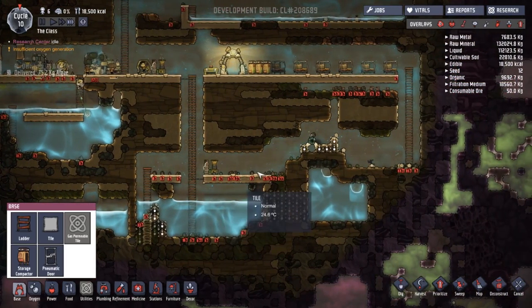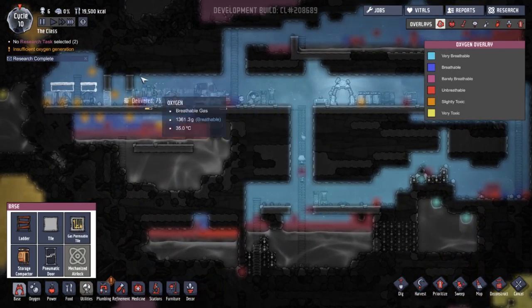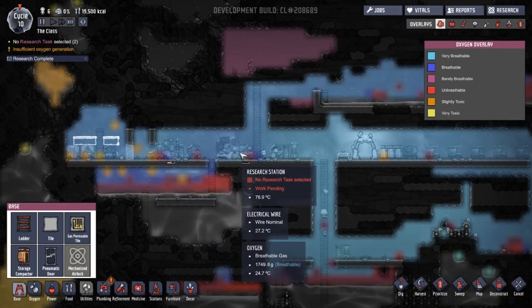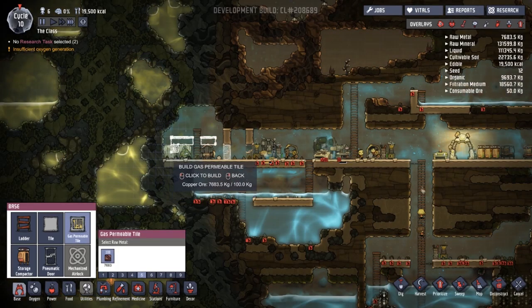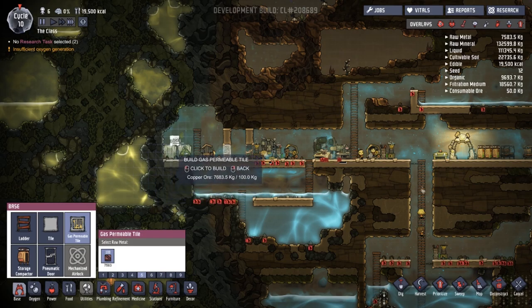And even this water is going to block it, so I'm not exactly sure how to worry about all this because, oh, we got research done. You can see there's no real place for it to go, and it's just kind of pooling in here. So I'm going to have to think about that. But as far as research, we got that gas permeable tiles, so let's go ahead and change these out. Let's cancel, cancel, and we'll say gas permeable tiles.